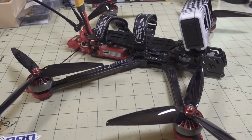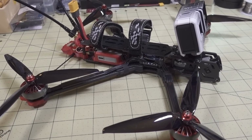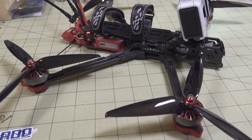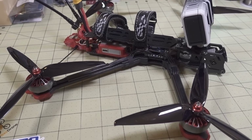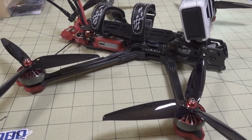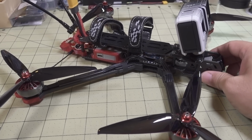Folks that are looking for long, efficient flights and the ability to carry large batteries to obtain those long flights for long distances. And another thing is because of the complicated nature of this one, GPS rescue and all that, I don't think this is necessarily going to be for people that are beginner pilots. And this is not for racing or freestyle. So it's a very specific target audience.